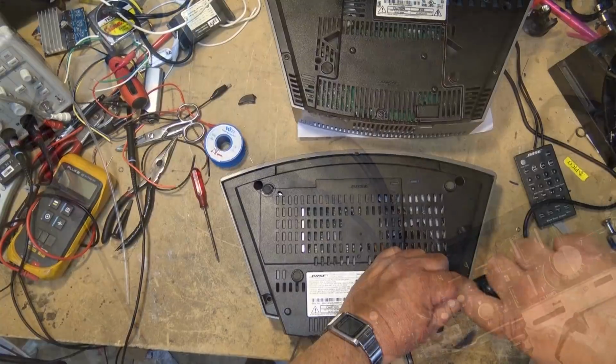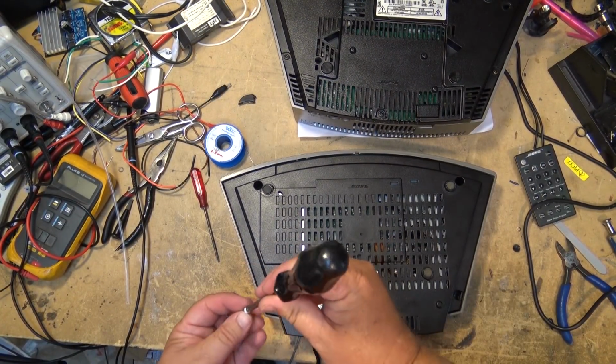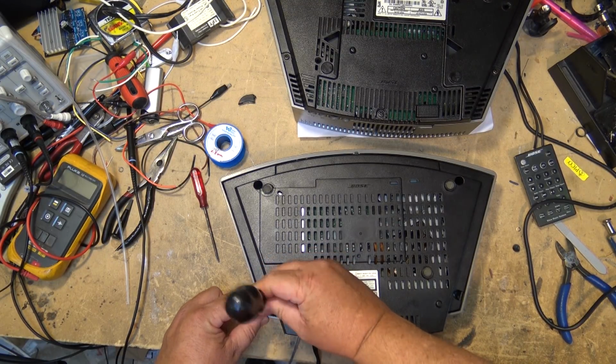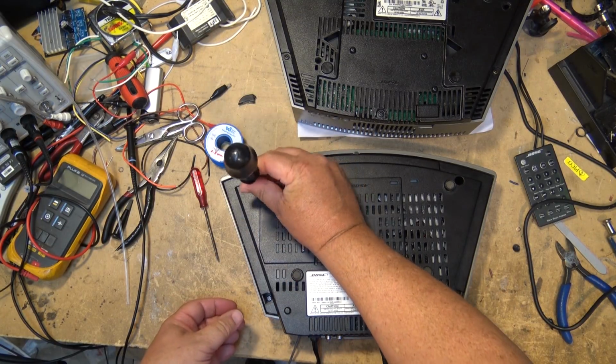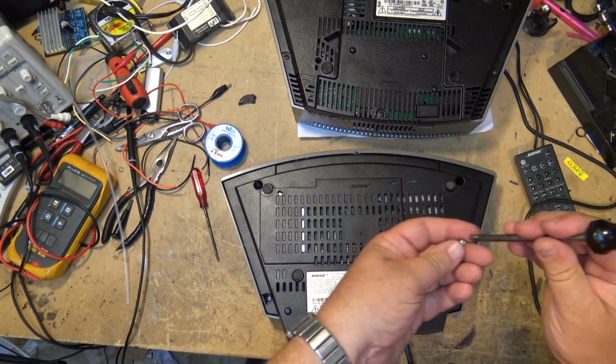Okay, now this has the mod to the CD changer done, but now we have to modify the radio itself so that when you put it in CD mode, it'll actually take the audio from the now functional auxiliary input that we have to re-enable, but we have to jump it over to the multi-connector.